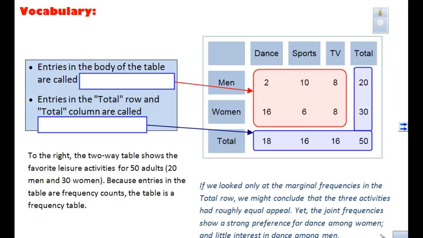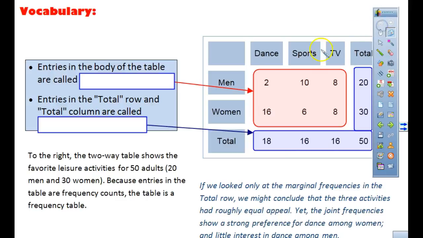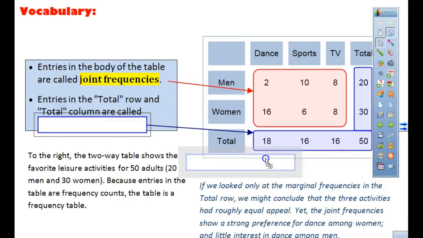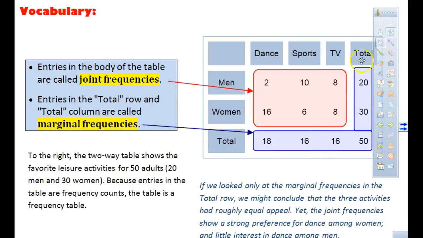the vocabulary here. And when we look at this vocabulary, we have the region here in red, and then we have this on the outside. So when we are looking at this information, the main part of our table is often going to be referred to as joint frequencies, meaning we're looking at both those two. And then as you fill in the other one, the stuff going around it is considered to be our marginal frequencies. So we saw that vocabulary in our I can statements at the top. You just want to write those at the same time. So the joint frequency versus our marginal frequency, okay?